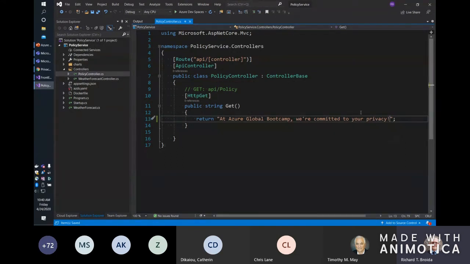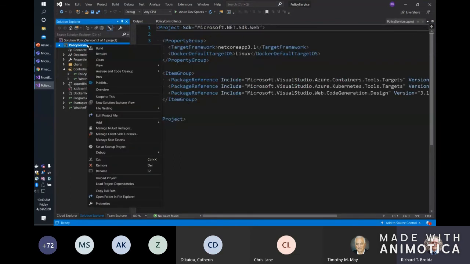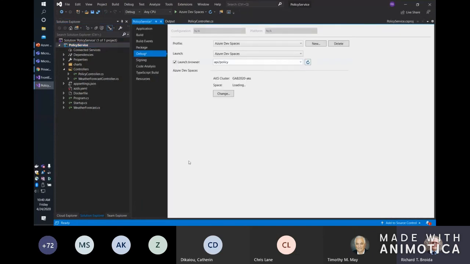But the thing is, as I'm working on this, I don't want other developers to see or be exposed to the work I'm doing here with this policy service. So what I'm going to do is go to the properties of the policy service and specifically go into the debug setting, which you've all seen before.